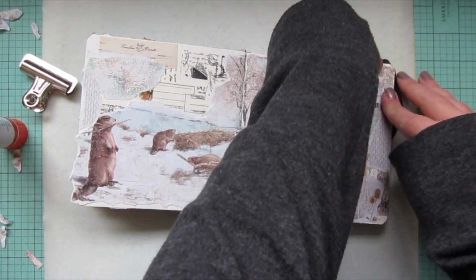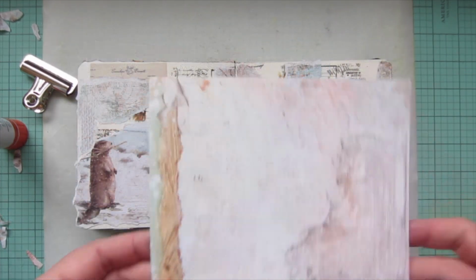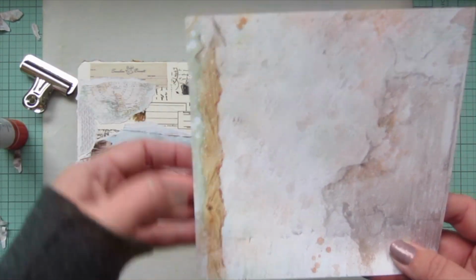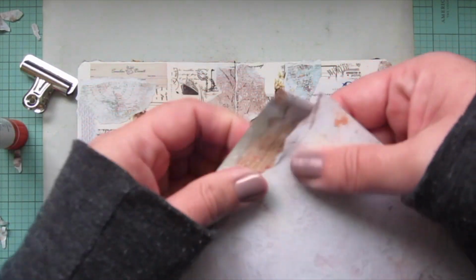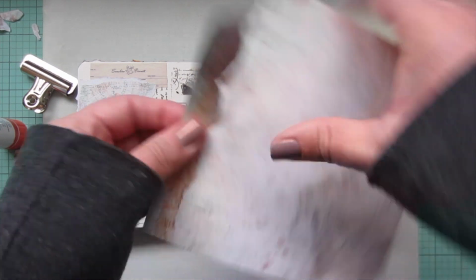I don't think I like that one there. Alright, so I have this piece that has this bit of wood here that I thought might be kind of fun to use as a little bit of a border.